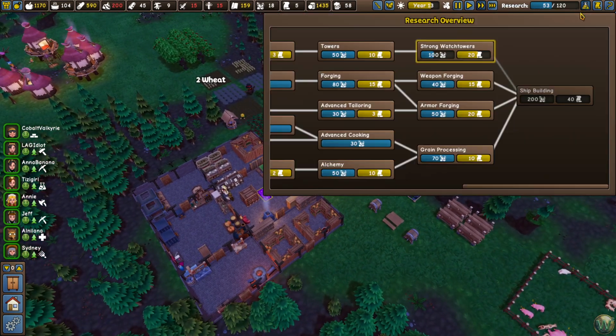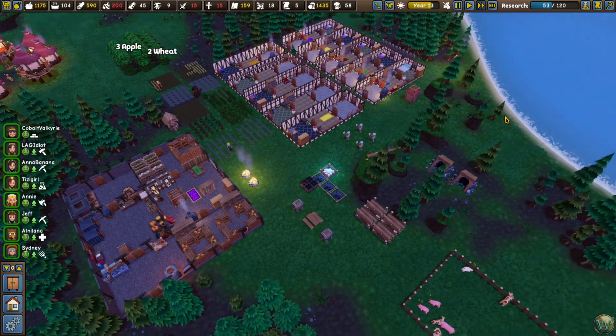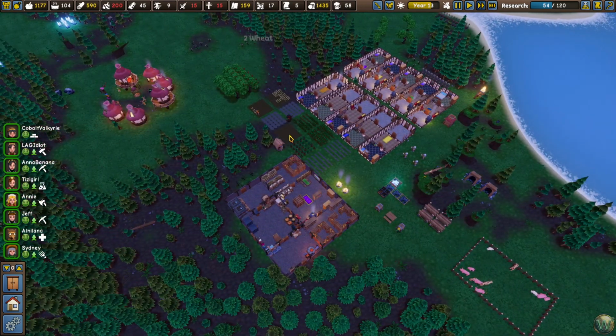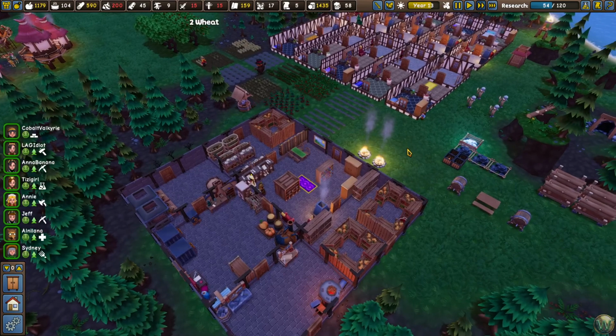And then we'll probably be ready to do the final shipbuilding research and be able to attack these colonists. Natives, and then that might be the end of the game.